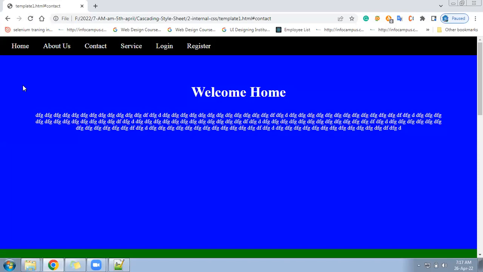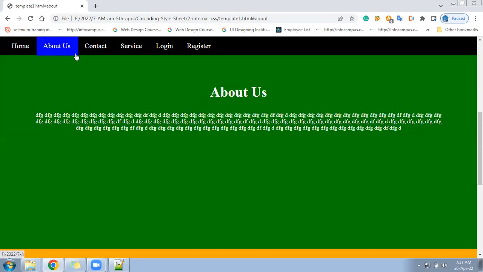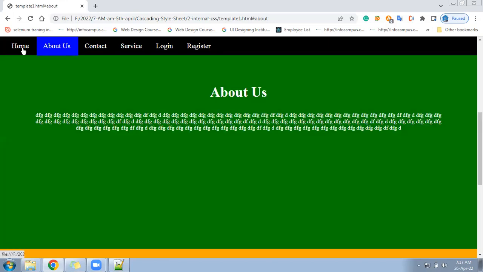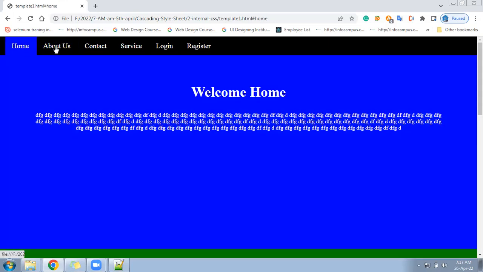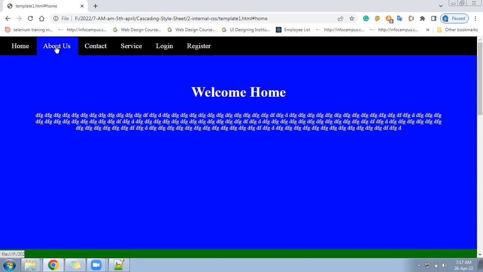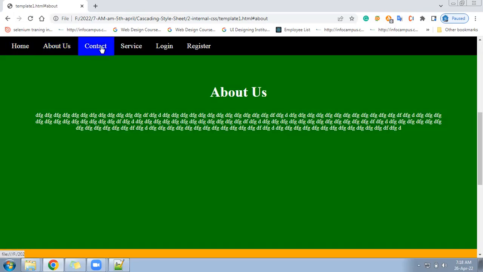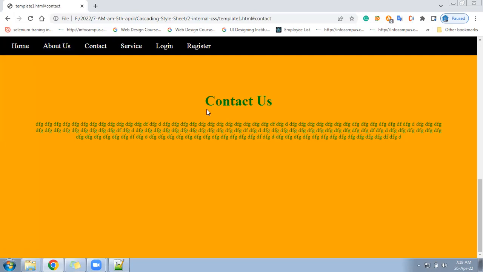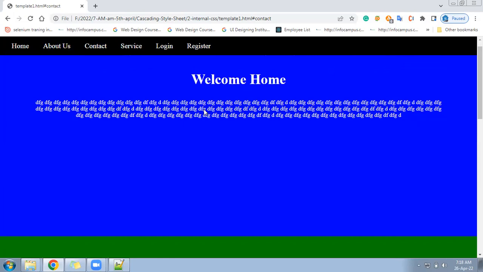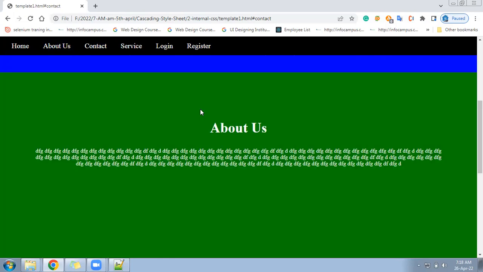When I click on home, and when I click on contact, can you see the scroll moving up and down slowly? It feels like it's moving up and down. That is called scroll behavior smooth. Navigation becomes a fixed navigation, and in between, the contents you have are moving up and down.